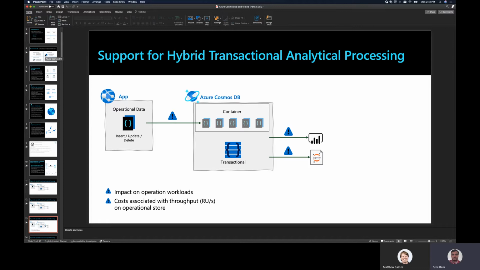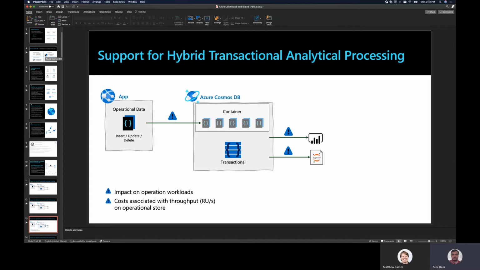Let us just take a step back and think about what will happen if we do analytical queries on top of a transactional system. And is it even prudent to do that, right? If there is no other possibility, yes, you can actually do a compute intensive, let's say, materialized view kind of logic on your transactional system. And of course, as it spans across the partitions, which we said some of them are fan out queries, it will actually consume a lot of RUs.